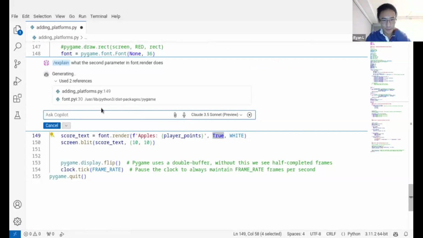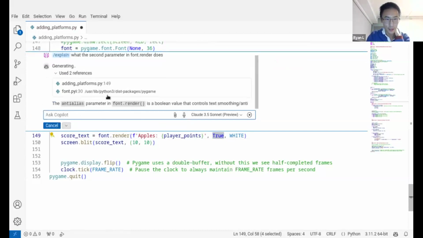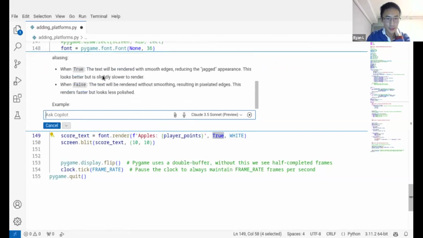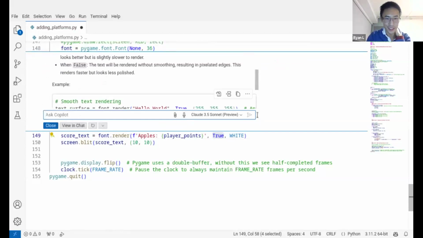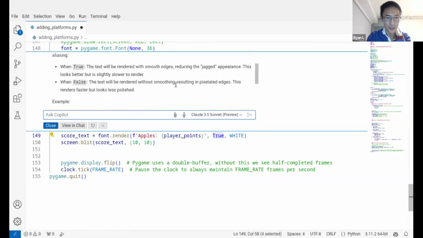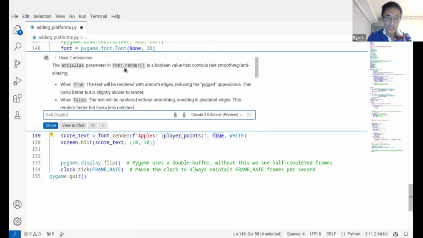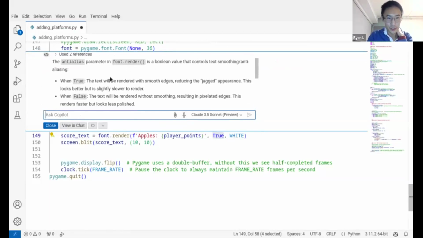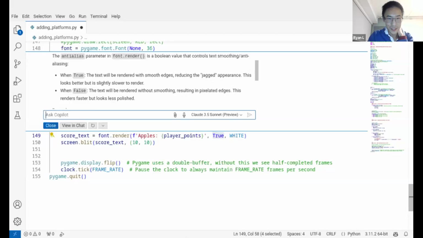Cool. Oh my God, that's a huge response. A bit hard to scroll. Anti-alias, whatever that means. Smoothing. Okay, so when it's true, your font is rendered with smooth edges, and when it's false, it looks more pixelated. Okay, cool. That makes sense.